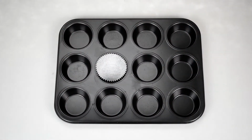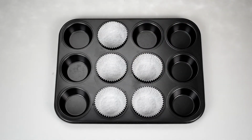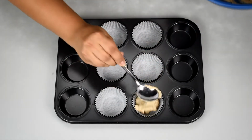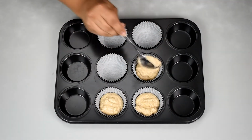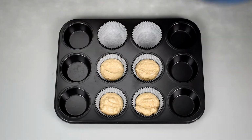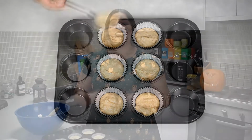It's kind of cute. So you just want to line your tray with the papers and then start dipping up the mixture. So you just want to fill the patty papers until they're about 3/4 full. So a decent scoop in each one, and then divide the rest of the mixture in the bowl afterwards. And now we're just going to be popping those into the oven for about 20 minutes, and then we'll check them after 20 minutes to make sure they're cooked all the way through by poking them with a little skewer.